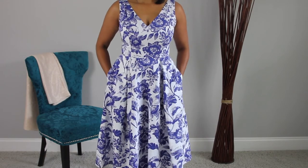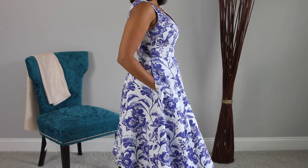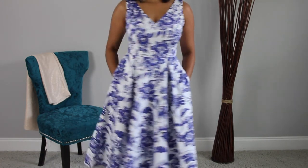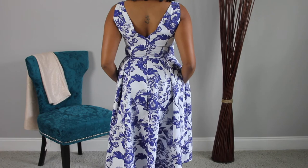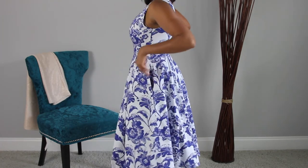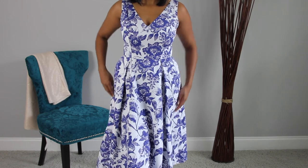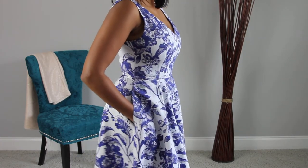Finally, this is another cotton dress that I splurged on. I like the pockets on this dress and the overall style — it's comfortable yet elegant. It has a net in the lining to make it a little poofy. I'm actually not a fan of that but I'm afraid if I take it out it might take away from the shape, so for now I'm keeping it as it is.